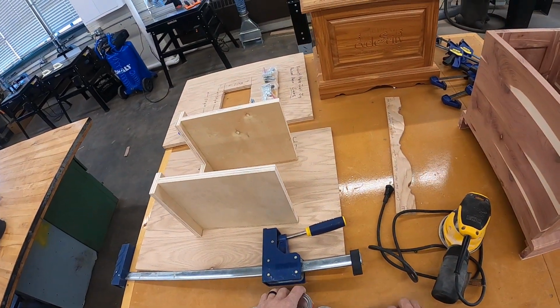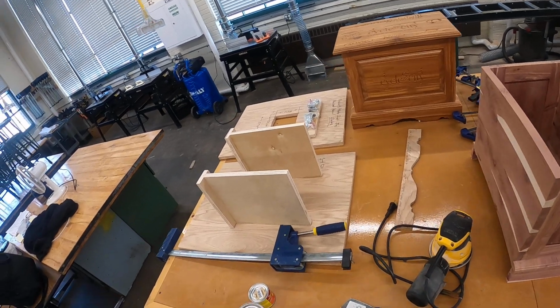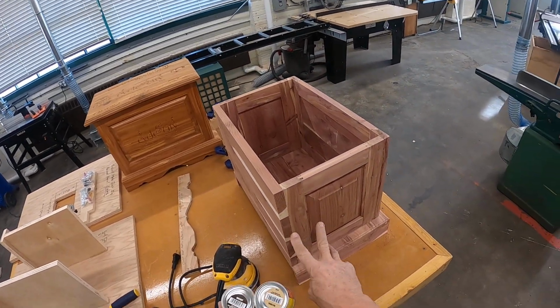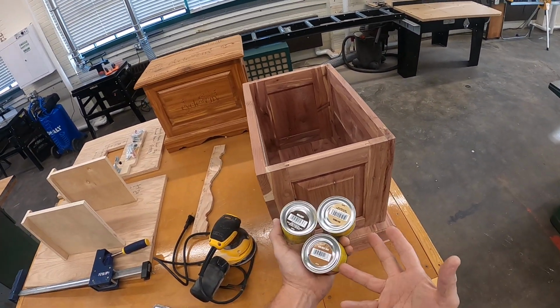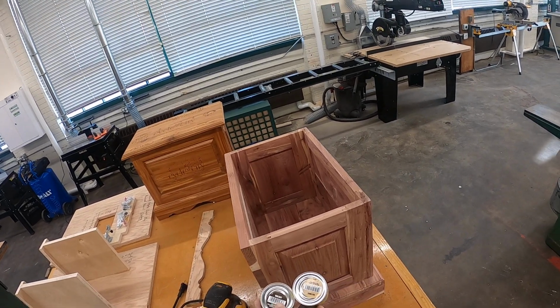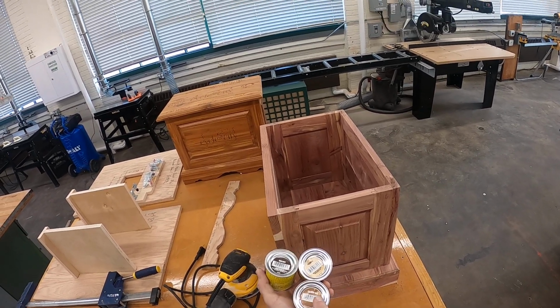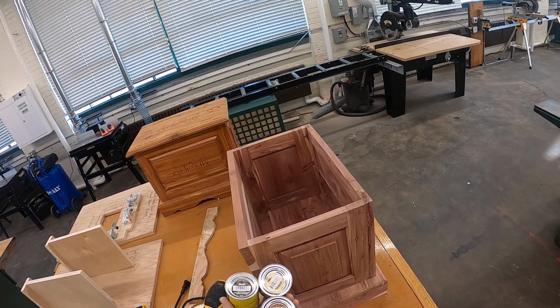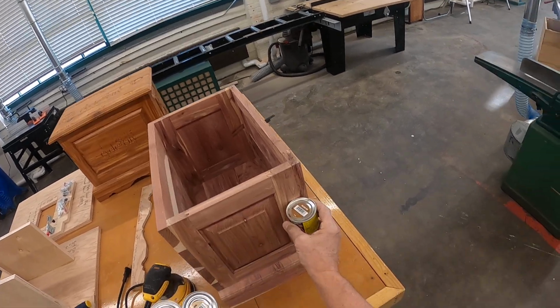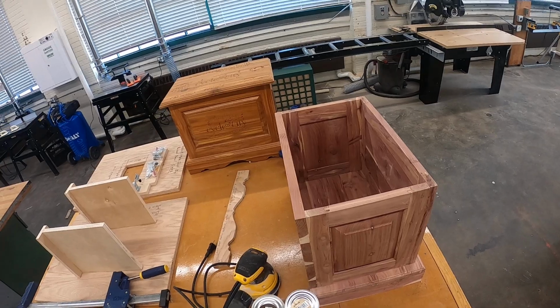Wanted to point out a couple things on the plastic wood. You got to make sure you get the right one, right? So these would not be good for cedar. I've got to go buy some cedar right now. I don't have any. It's a lot redder than walnut or natural, which is our lightest color of filler, and then red oak. But that red oak does not really match the red of a cedar, so we got to get some cedar in here.